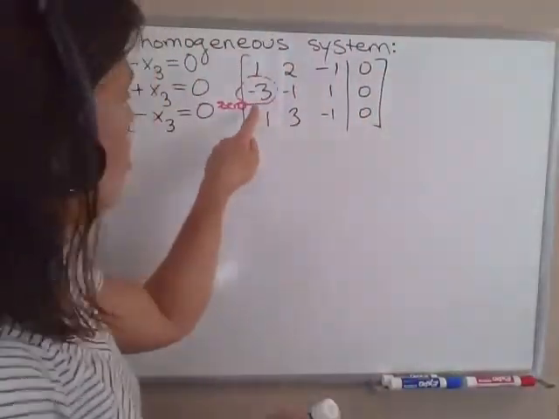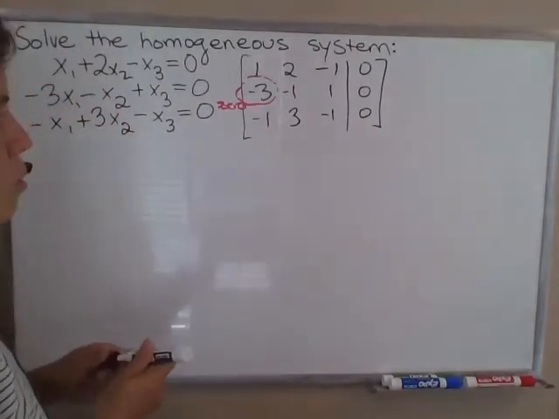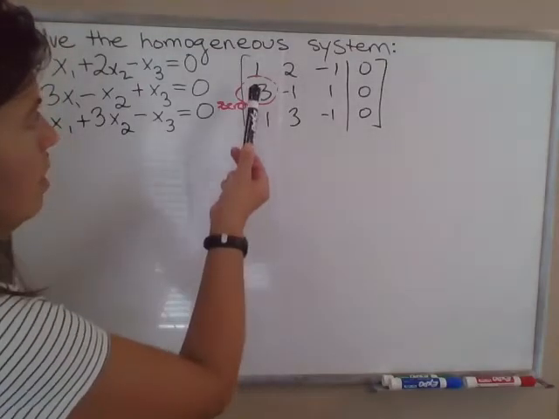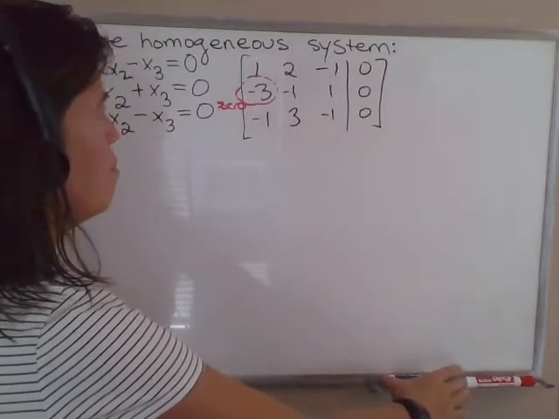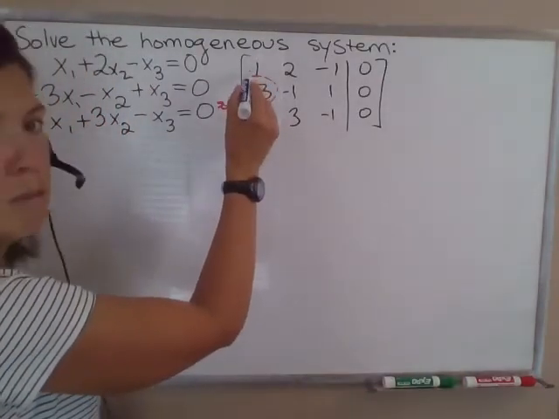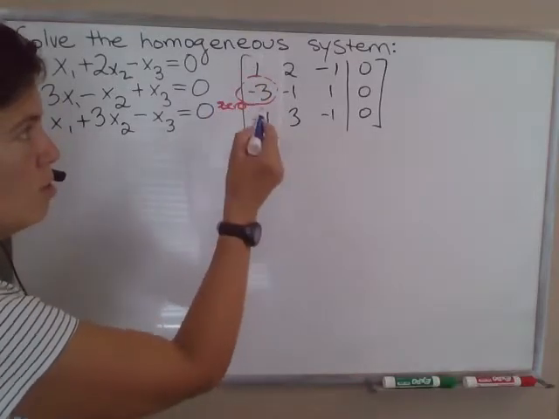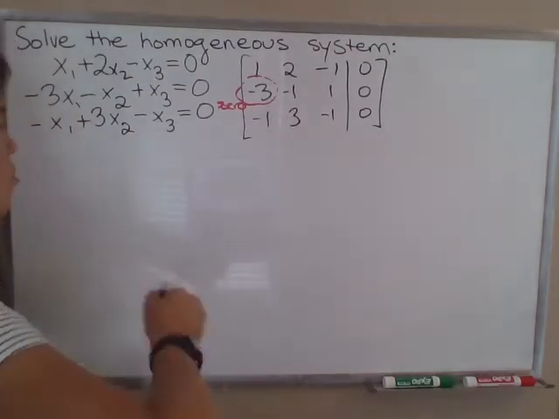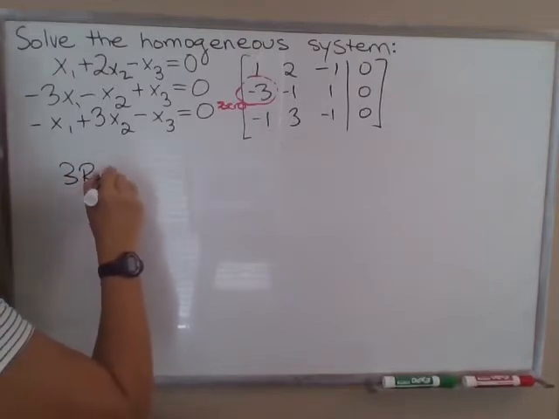So in order to get a 0 in that position, row 2, column 1, we have to think about what row operation would work well. If you're following the standard pattern for these row operations, then probably what you'll come up with is 3 times row 1, which will give you 3, plus row 2. And that'll zero out that entry right there. So actually, I'll write this in black. So the first row operation I'm going to apply is 3 times row 1 plus row 2.